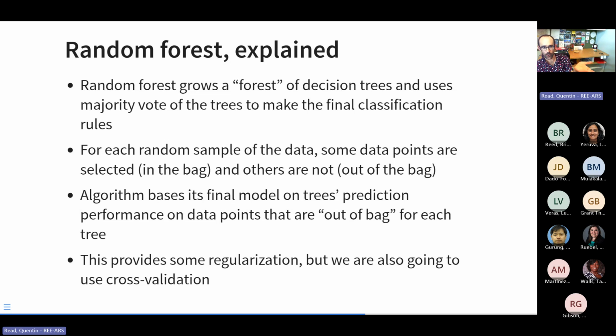So it's already regularizing within itself, but we're even going to go one better and do cross-validation on the random forest. Even every time we fit the random forest, it's splitting up the data. Then we're going to use cross-validation to split it again, just to be extra conservative and make sure we're not fitting the model to noise but to true patterns that exist in the data.